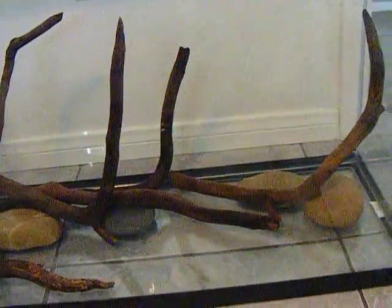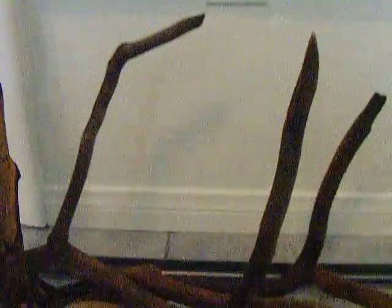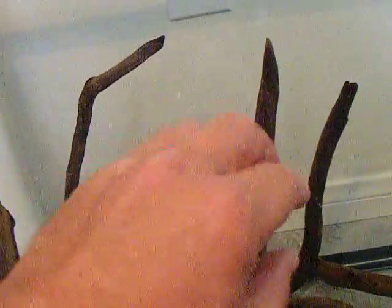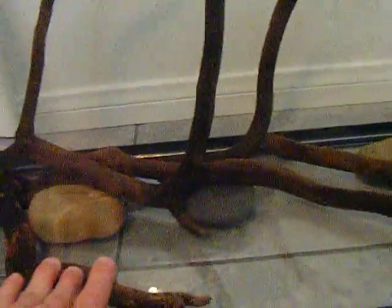But what I'm going to do is, this side is going to hide behind this. The heater and the filter is going to be on this side of the tank. And then stem plants through here, tall in the back, intermingled between the tall branches that are coming up. Probably wrap some moss towards the tops of these so they bush out a little bit. I'm going to go with some lower stuff here, some crypts probably. Some mid-level stuff. I don't know what I'm going to do in the front, but I'm probably going to have some sort of carpet plant. And I want to put a sword in this corner back here because it's kind of open, right?